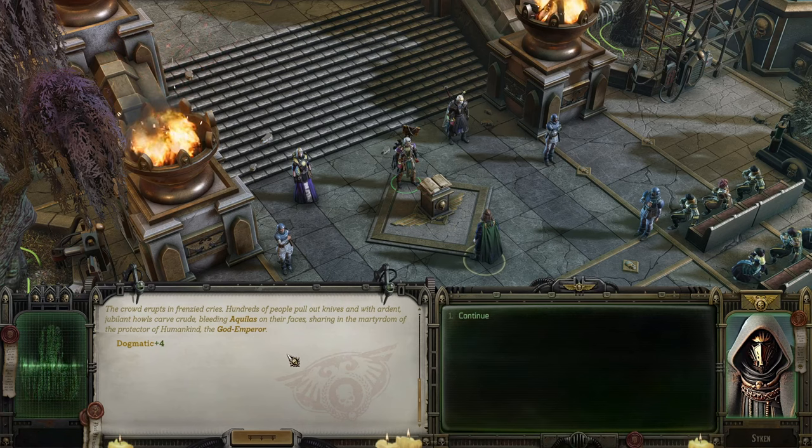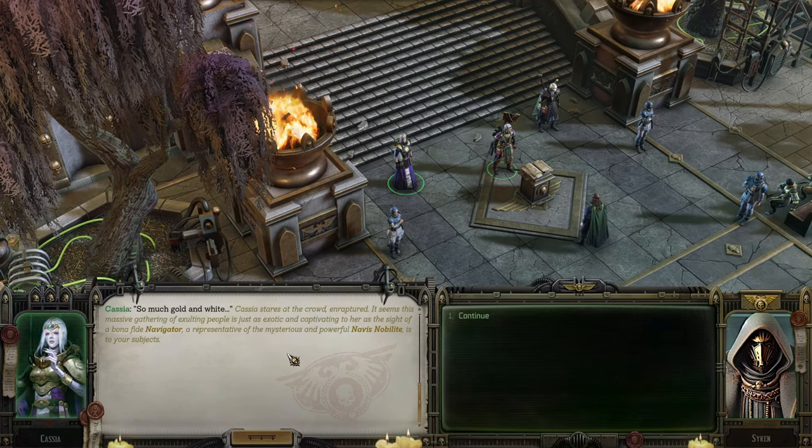Holy shit, guys, not that dogmatic, okay? Tone it down one notch, just one notch. So much gold and white, Cassia says.